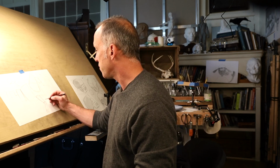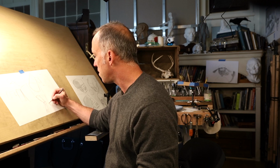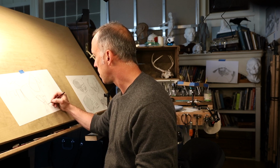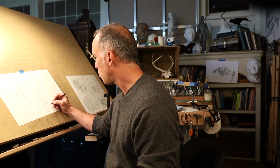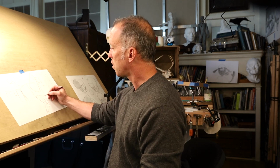All right, so we have the one leg right here. Now let's go with the other leg. The other leg is going to be similar, and it's going to come down a little bit further right here. And that is like a cone right here and a cone right here. We're going to let this leg go a little bit. We're not going to do so much detail because it's going to turn. So I went with a cone right here and then another cube right here.